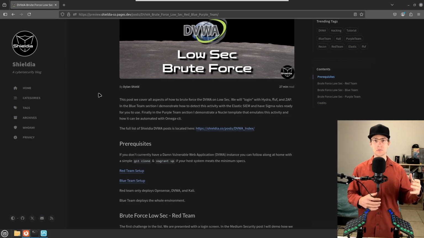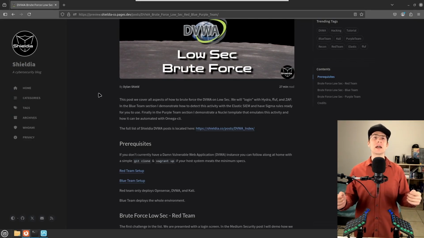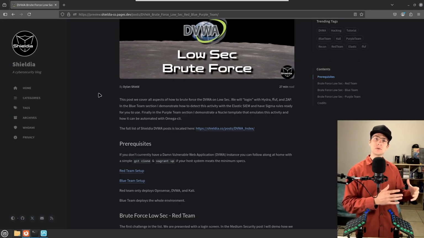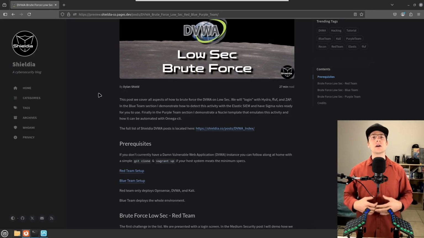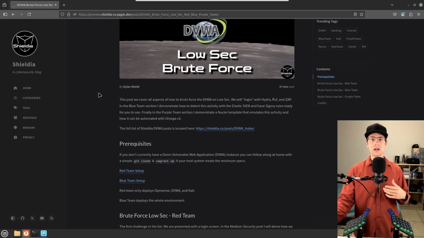And then the Zed Attack Proxy, just by way of example, is a way you can do this via a GUI tool, and it's maybe just a different use case for ZAP, similar to what we looked at last time in the recon phase. We can also use it to substitute variables and do some fuzzing, because that's essentially what this login process is doing. It's just fuzzing multiple variables.